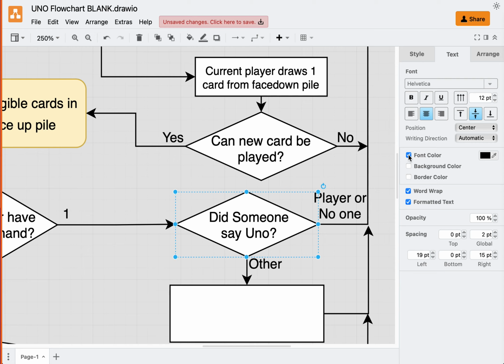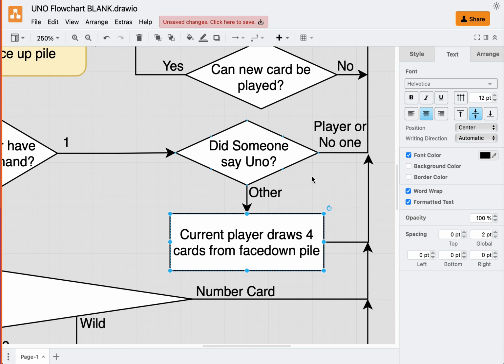If no one says Uno, and this is why it's good to hide your cards so nobody knows you only have 1 card, then you kind of got away with it. If the next player starts their turn and nobody has said Uno, then you're okay. But that can be hard to do because people are really paying attention to how many cards are left. If someone other than the player says Uno, then that person who forgot to say Uno has to draw 4 cards. They don't win the game, and the play goes back into our big loop and moves on to the next player.